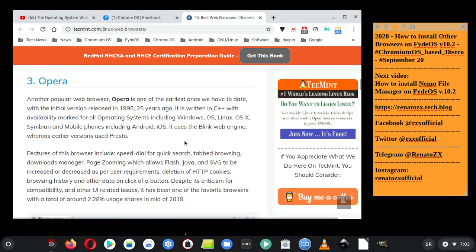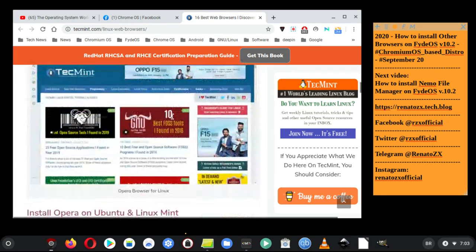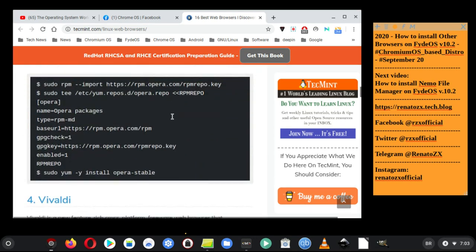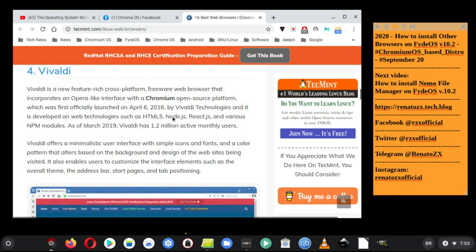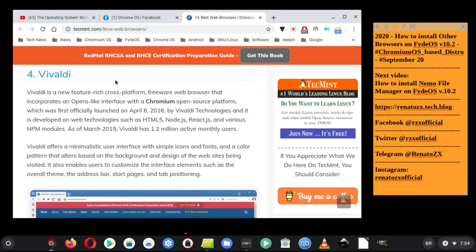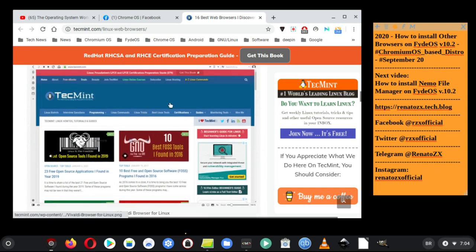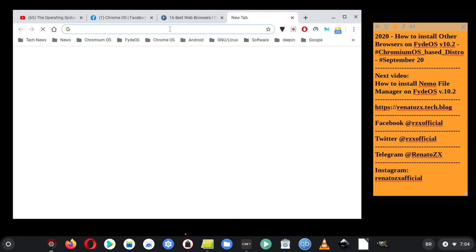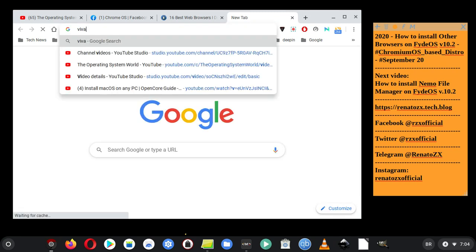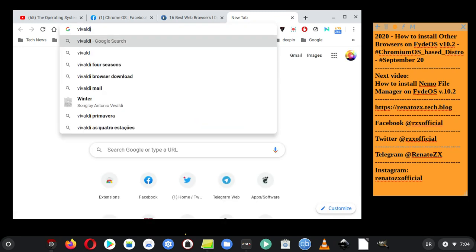The Opera you're going to download the same way you did with the Google Chrome browser. For Vivaldi, all you have to do is go to the web page here, Vivaldi.